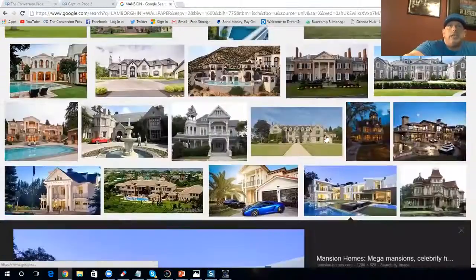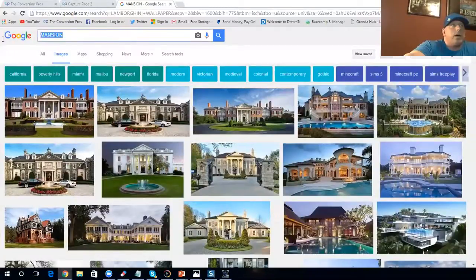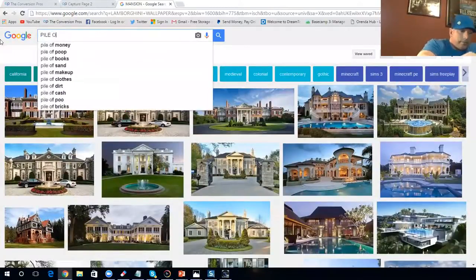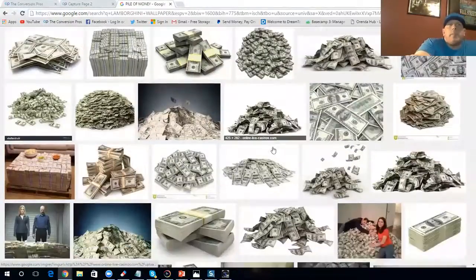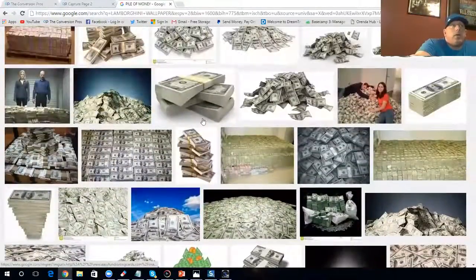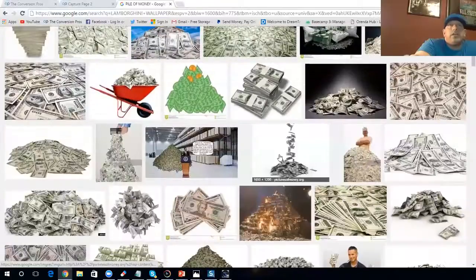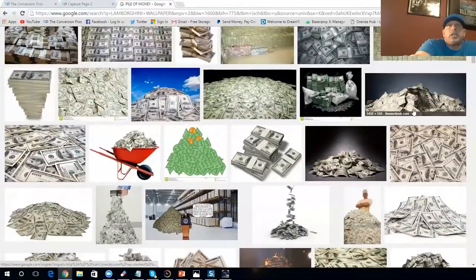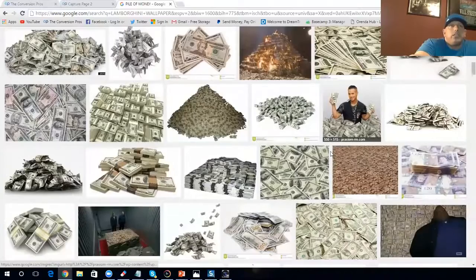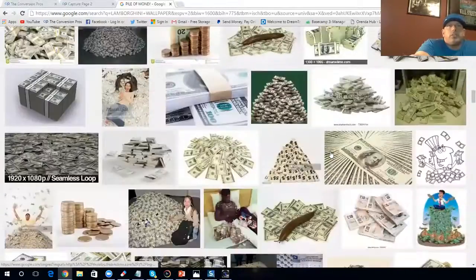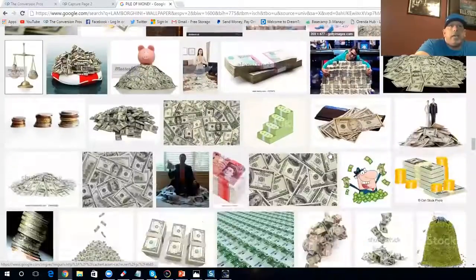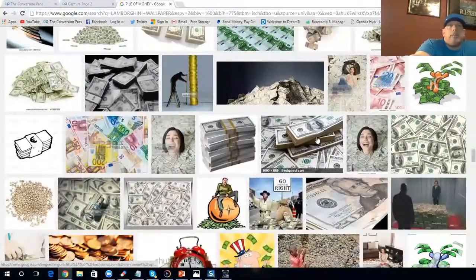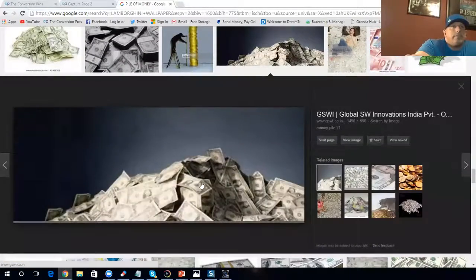And so you can take any picture. Let's say you wanted to do a pile of money. Because everybody has different hot buttons. You're attracting people because you never know what their hot button is versus your hot button. Okay, so the cool part with Conversion Pros too is we give you unlimited pages. So you could have a page with a Lamborghini, another page with the mansion, another page with a pile of money. It doesn't matter. All these pages, those are all $1 bills.